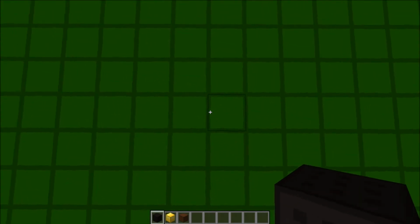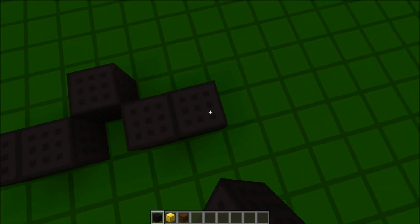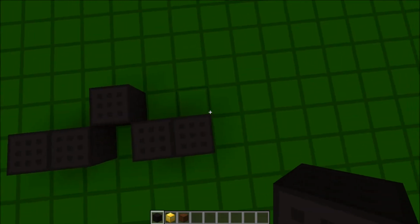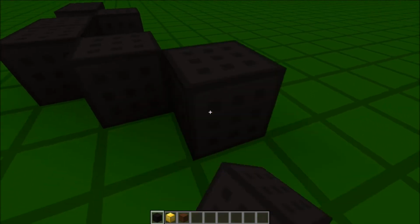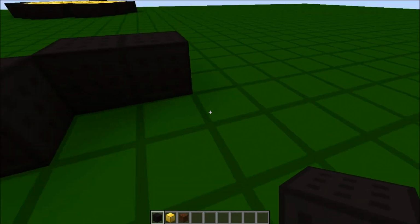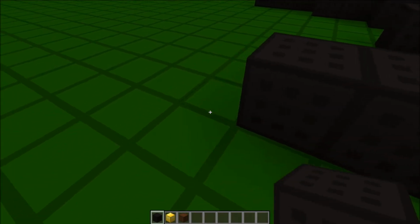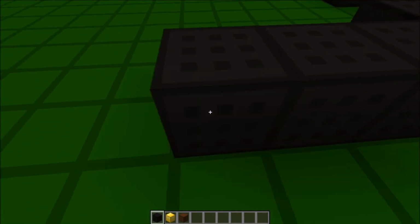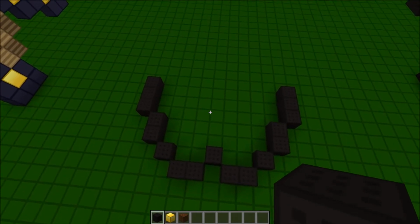So the start, you want to do two black, one up, and then two, and then on both sides from that diagonally you want to go 1, 2, 3, and make that on both sides. So that's your bottom half done.